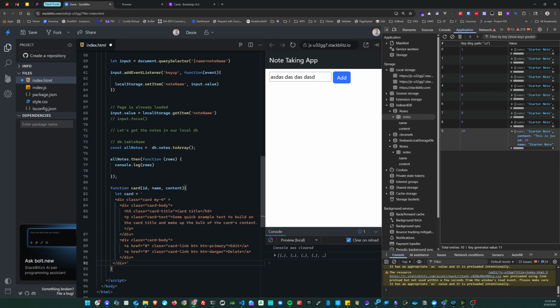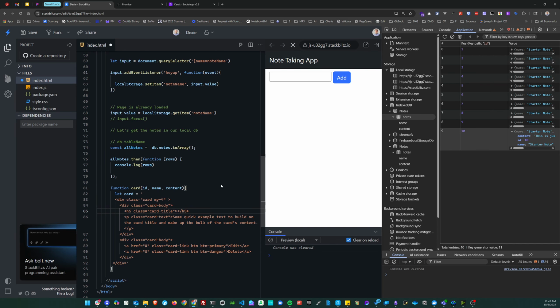Now, because this is a template literal, again, I apologize if you're not familiar with this in JavaScript. Most languages have something like this. We're going to put the name inside of the card title. So we can do that just by taking this out. We can use our special notation here, and we can put in name.